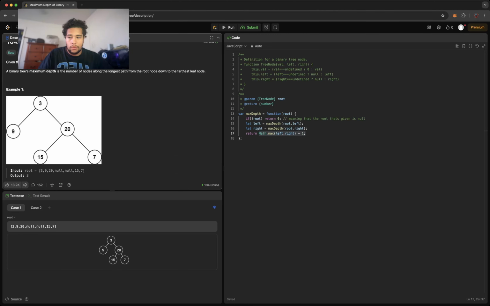So basically, once we pass in that 3, the 9 and 20 are then passed in. 9 is null below, so then 20 is left. 20 goes in, passes its child nodes 15 and 7. You see it's therefore done there, and then at that level you'll have 3. So basically, you pass in the 3, you're at 1. You pass in the 20, you're at 2. You pass in the 15 and 7, you're at 3, and that's what that returns.